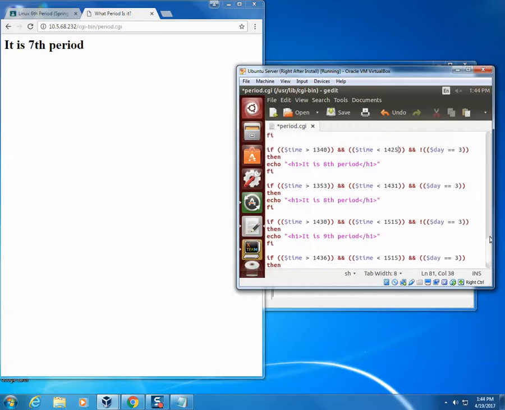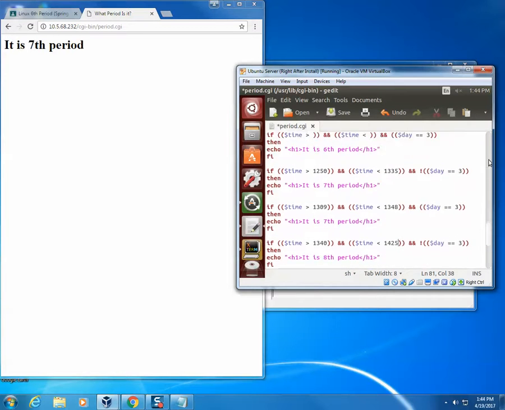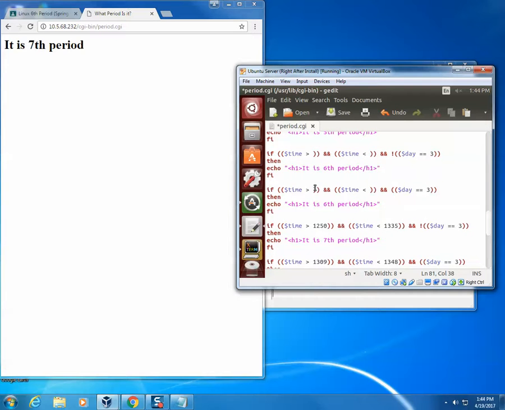Okay, I've got my 7th period working in here. 6th period on Wednesdays starts at 12:26 and goes until 1:04. On every day except Wednesday, 6th period starts at noon and goes until 12:45.